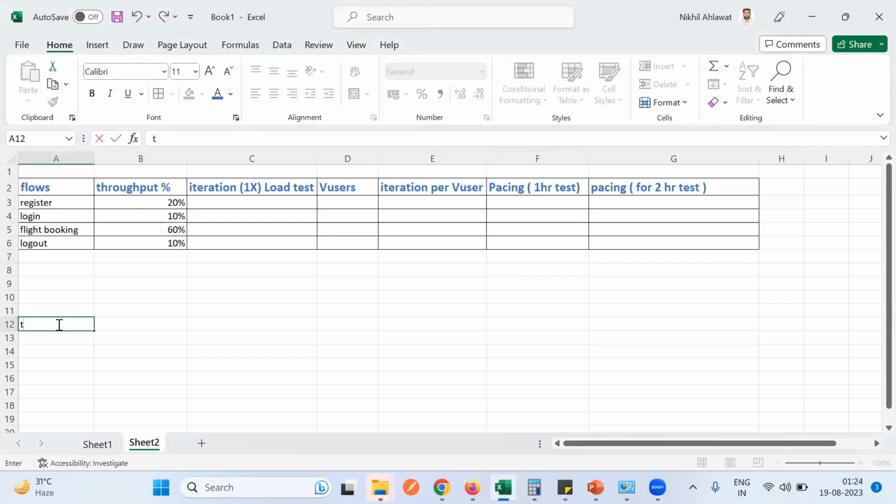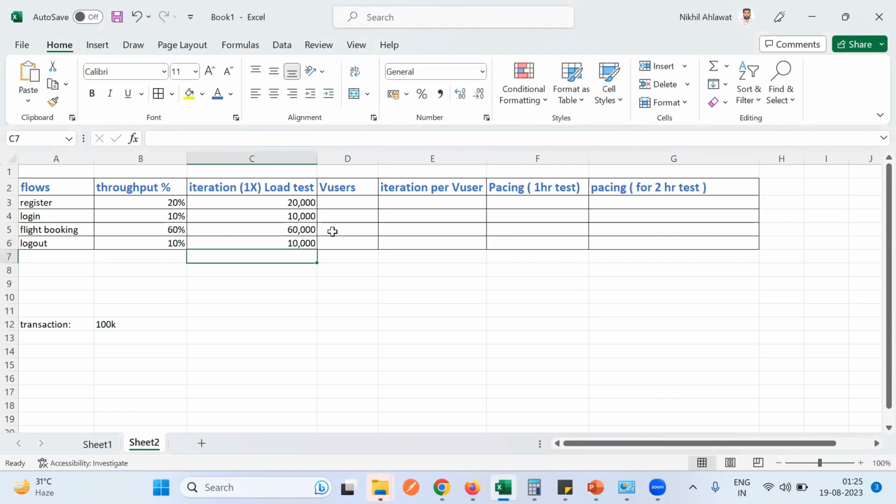Say the transactions expected from this to the server is 100K, that is 1 lakh iterations. So how will we divide it? It will be something like 20,000, then 10,000, then 60,000, and again 10,000.